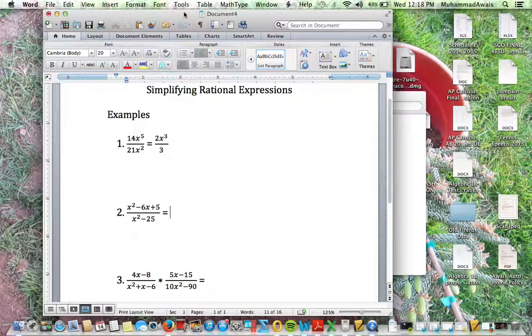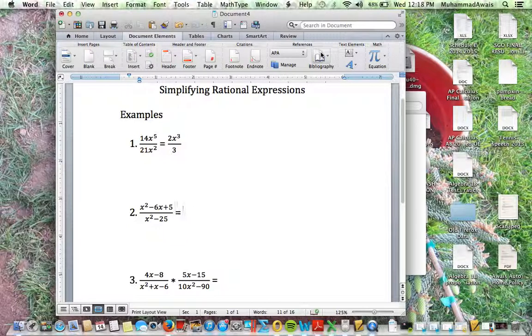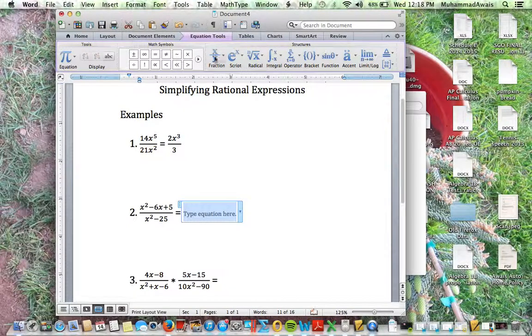What we want to do, and it's going to bring up something a little ugly, a little dirty right here, but the idea is with these problems, we need to know how to factor. Bring everything so hopefully everything is connected by multiplication. Let's take a look at x squared minus 6x plus 5. What can we do with this? Let's see if we could factor it. First rule of factoring, don't talk about it. Second rule of factoring, don't talk about it. Third rule of factoring, GCF. Is there a GCF with this? No? So let's earmuff it up. It looks like it's going to be x minus 5 and x minus 1.